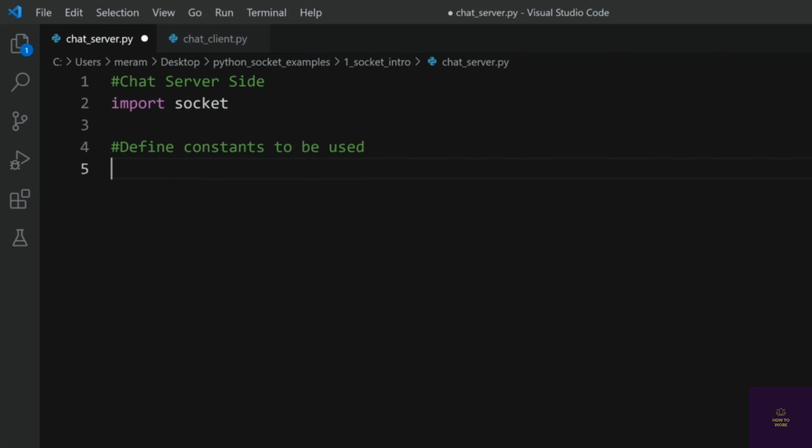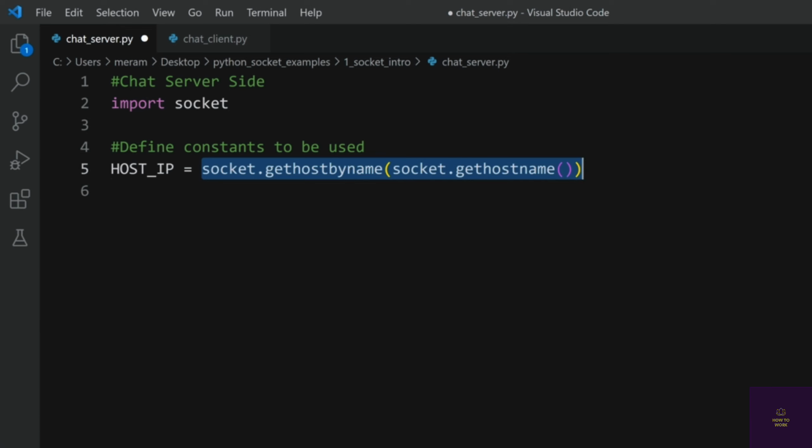We'll start with our host IP address. I'll say host IP, and we're going to just get the IP address of our local machine, so socket.gethostbyname, and we'll pass into here socket.gethostname. Now we have our host IP, and if we decide we want to change this later on, we can just come over here and override that command. Let's do something similar for our host port address. We'll say host port, and I'm going to pick an arbitrary value, 12345. You can use whatever value you want, just make sure you're not using a port that a service is currently running on.